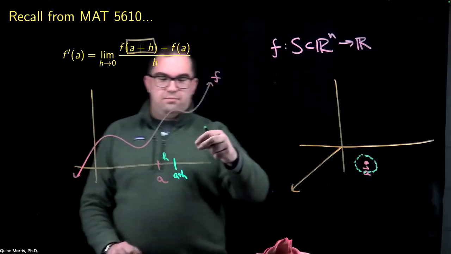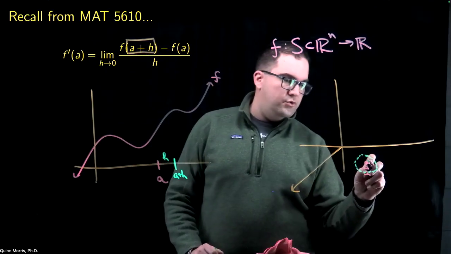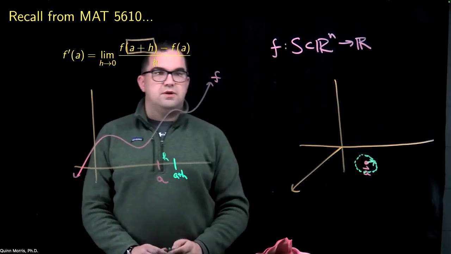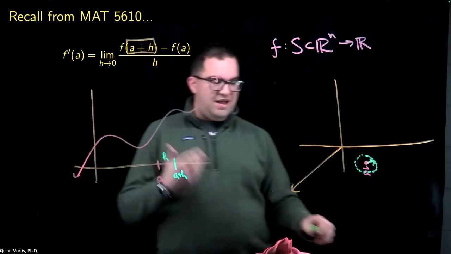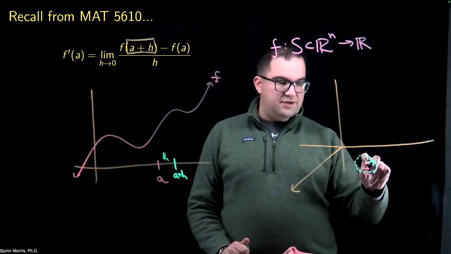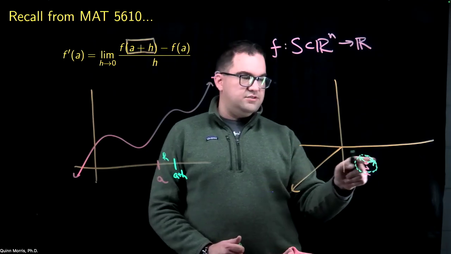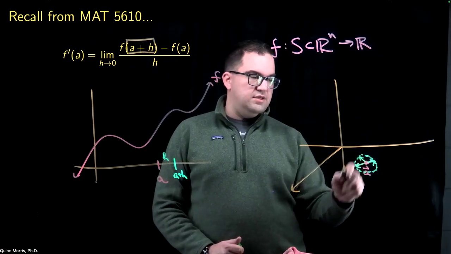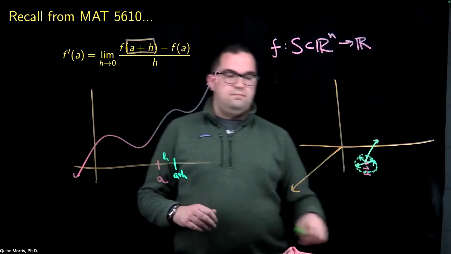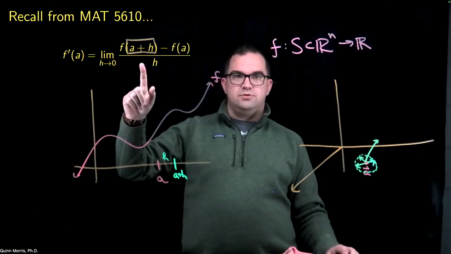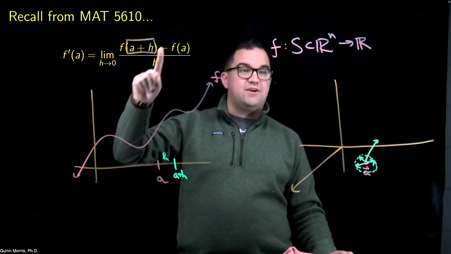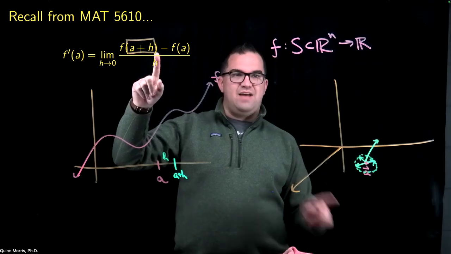And then what I want is for that point to get closer and closer. So what I need to do is define h times some direction vector. I need a vector to give me the direction. Now that's going to be different, right? I'm going to get different things whether I take a derivative with respect to this vector, or this vector, or this vector over here, or some other vector out here. So for this a plus h, I want the thing that I'm adding to a to be going to the zero vector, but I need to add in some vector direction.